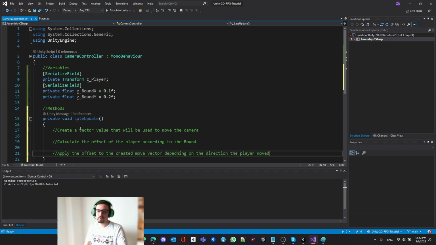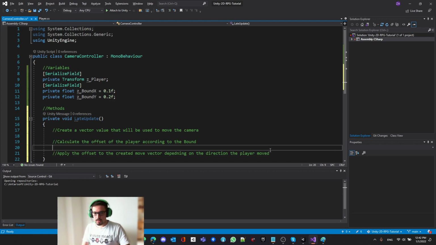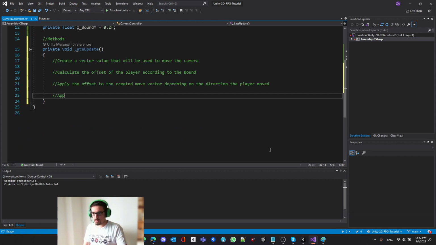the player moved. So we've known the player went outside the bound, right? After this, we have to see if he went, or she, whatever. If it went on the left side, we have to make sure that the bound will offset properly, in the sense that it will reset back in the middle. So I'm going to make it look bigger. If this is my bound and my player moves here, I want to move the whole bound this way. So that's what it's all about. And then apply the move vector to the camera position.